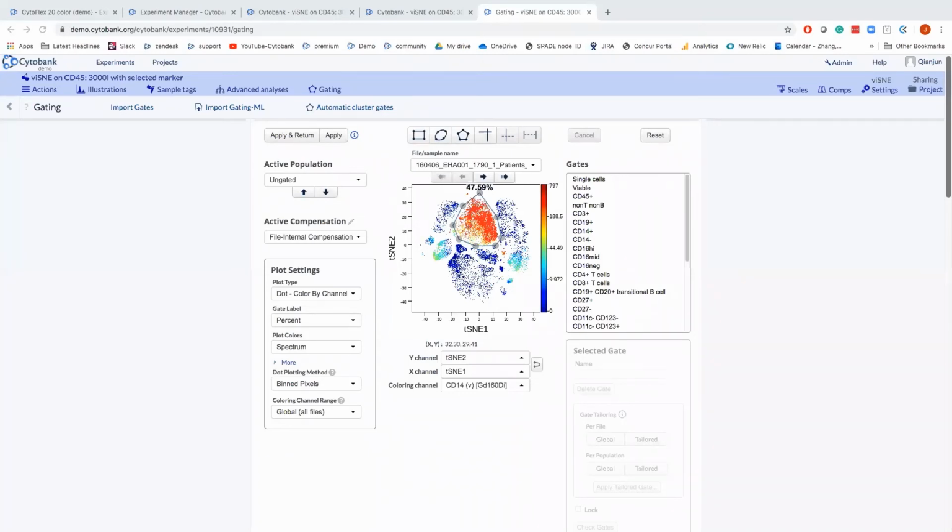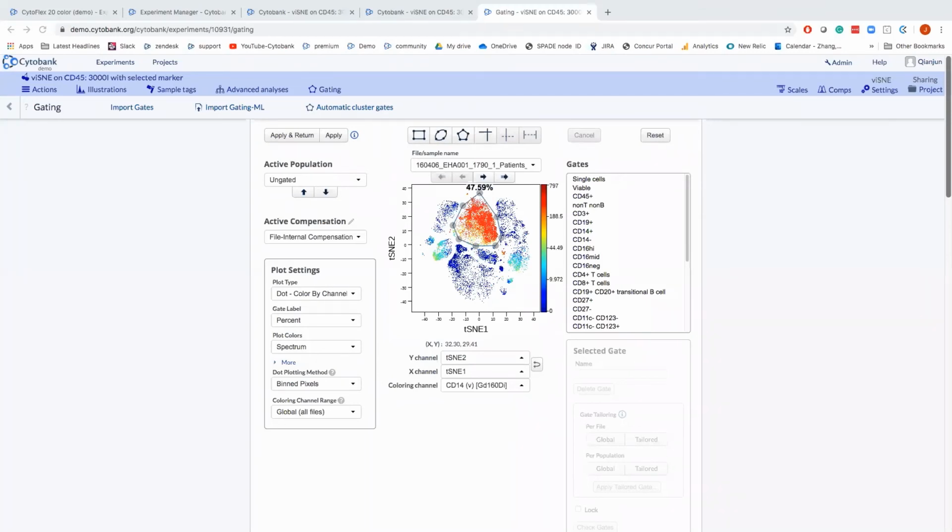If you come to check out our session on Thursday, we'll show you how to run FlowSOM after this step, after you've done viSNE, and that will divide your samples into clusters. So it will define the populations, but it still won't give you a name for those. You still have to go through and incorporate some of your prior knowledge and you and your colleagues' knowledge or publications' knowledge to decide what those cells should be called. Perfect, thank you very much.